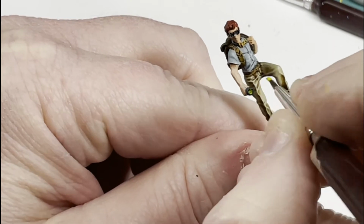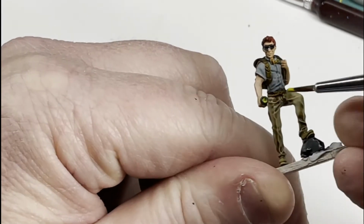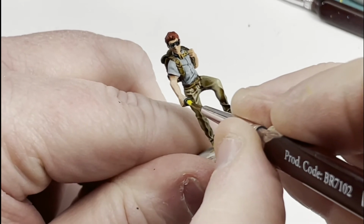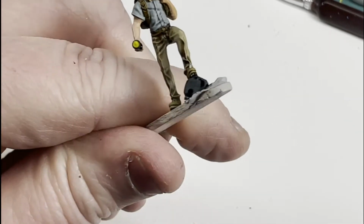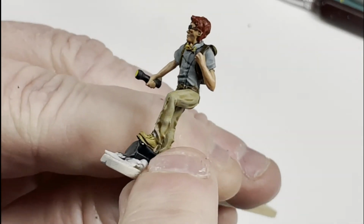So just be very careful with the yellow. I'm probably putting more paint in there than you normally would with a yellow, because you usually do thin coats. But this one I'm just getting a big glob of it and sticking it in there, and then we'll let it dry in there and it'll work. But you don't want to get it all over the outer rim of the flashlight too. So if you do, just wipe it off with your thumb real quick and you'll be good to go.